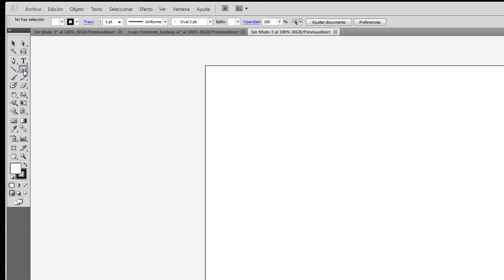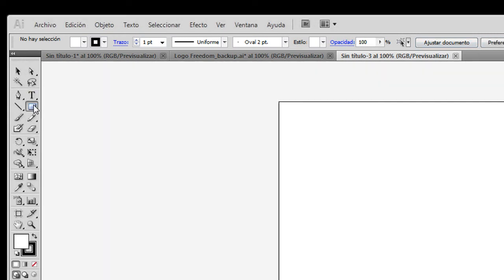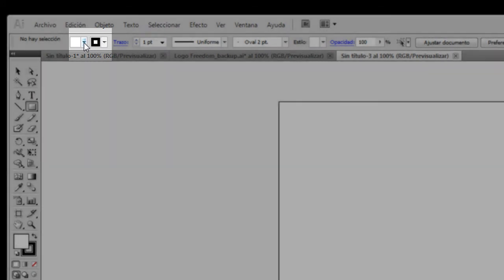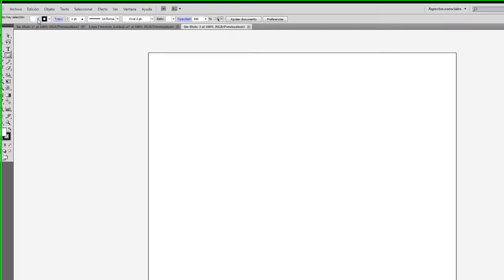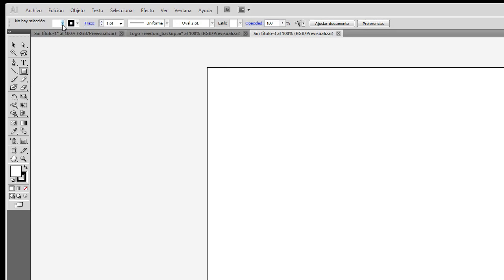Okay, when you select the first one, I'm gonna select the rectangle. You can see up here we have the options of that specific tool. We have two boxes here, a small difference in how we color our drawings in Illustrator compared to Photoshop.